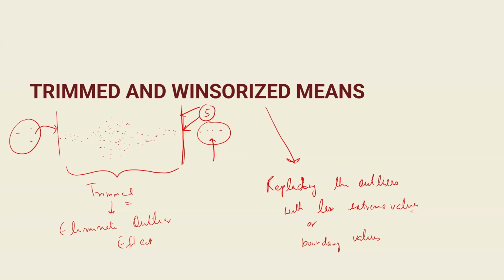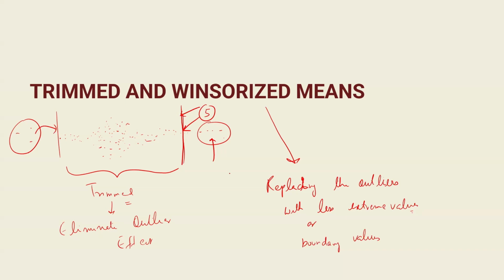Now, the calculations are not a part of the learning objectives for trimmed and Winsorized means, only the visualization. You will be able to deal with the concept, and mostly conceptual questions are asked. Even if calculations are asked, they will be very simple. You will have a data set and you will know which observations to consider and which to eliminate for trimmed mean, and which to replace them with for Winsorized means.